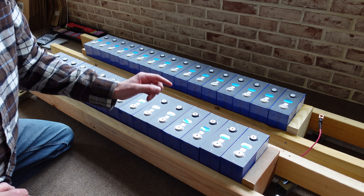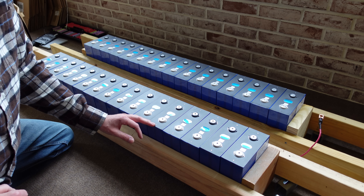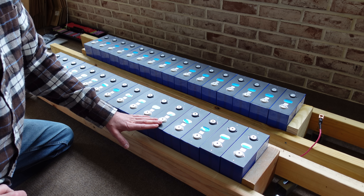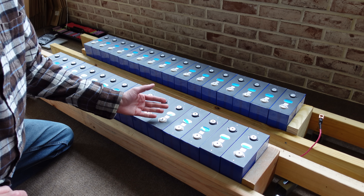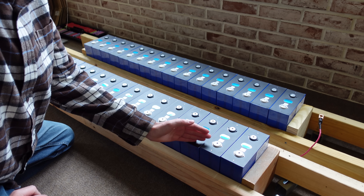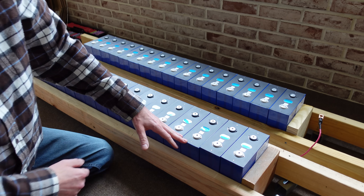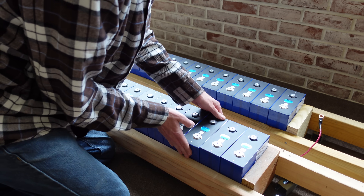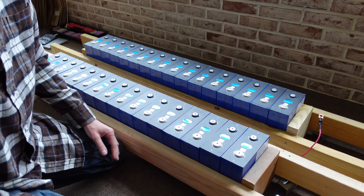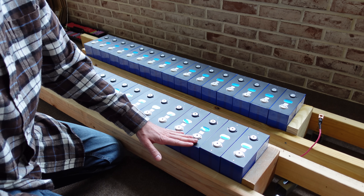Before we get to that step, a few people were asking if I had noticed any of these cells expanding. The datasheet does specify that the cell will be 0.5 millimeters thicker at full state of charge as opposed to 0% state of charge. However, I noticed when I received them they were slightly concave, so I'm not expecting too much expansion. I put these cells in here by hand and I can no longer pull them out. They are in there pretty tight, so I do know they expanded a little bit. That's why I believe it's so important to make sure these are compressed before doing the top balancing step.